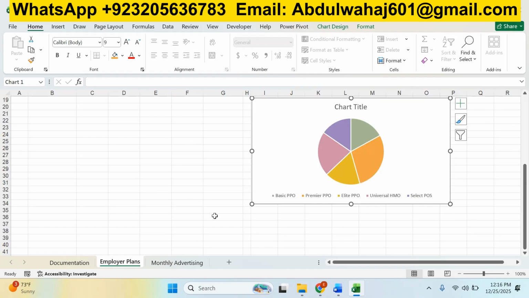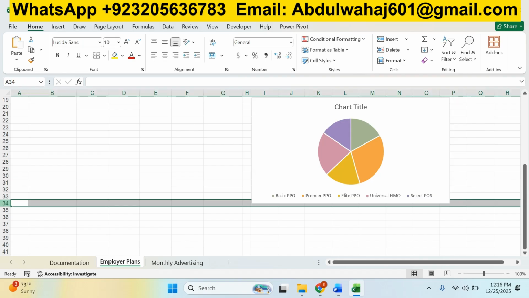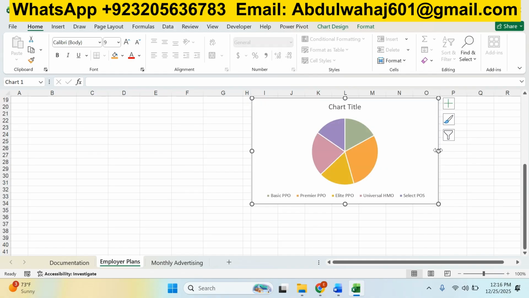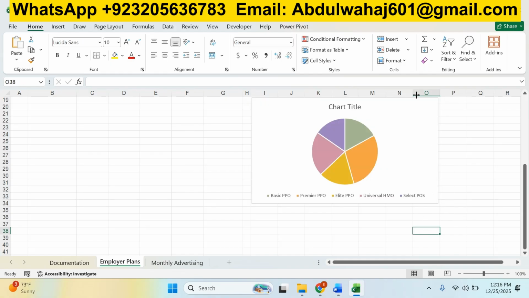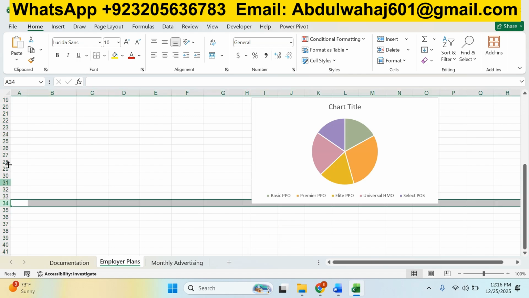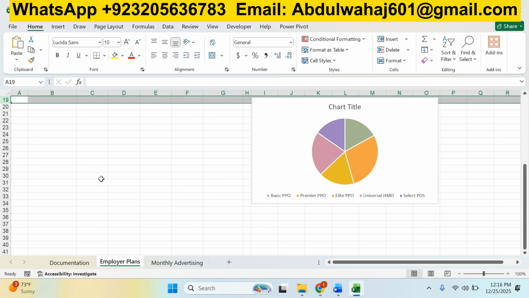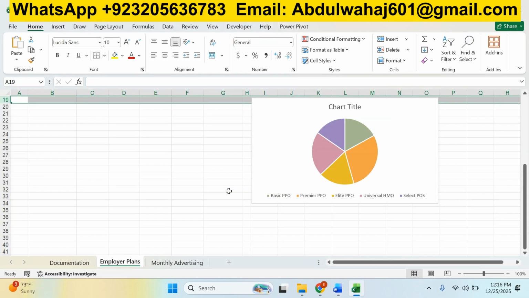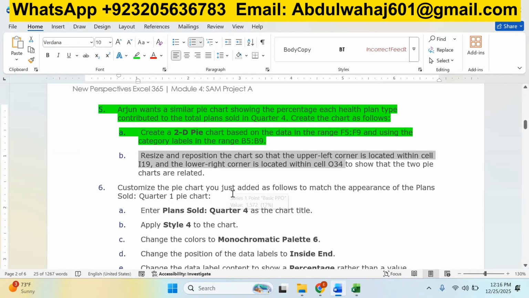Let me have a look. Yes, 34, and the right corner should be in column O. So now if you see, it is the O column, I column, 34, and 19. So it is rightly placed between I19 and O34. Yeah, that's it.